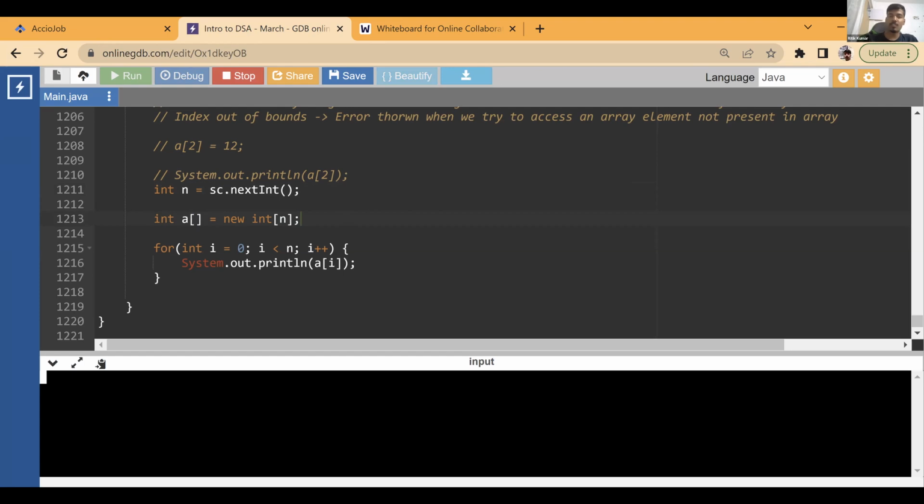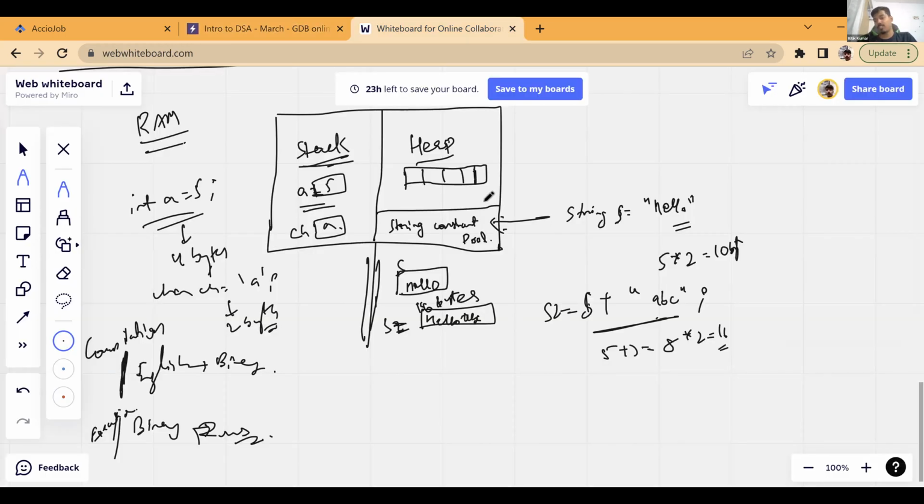Now, when I give input as 5 and press enter, then only Java knows this. And now we are in the running state. Code is actually running right at this point. So here, Java cannot guess in any way during the compilation phase what the size of this array is going to be. So all such things which are uncertain, for example, array, the best case, right? Array is one of the fundamental data structures from which we have built a lot of things. So array is stored over here, which goes into the heap section.